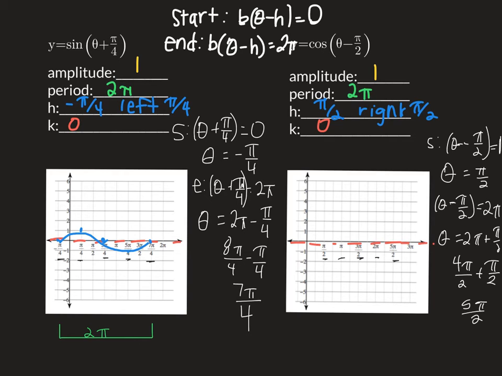So this is a cosine function, so I'm going to start high. I'm going to go middle. I'm going to go low. And I'm going to go middle and then high. And so sketching the cosine function, I totally missed that point, but we're going to call it good. It looks like this. How'd you do?